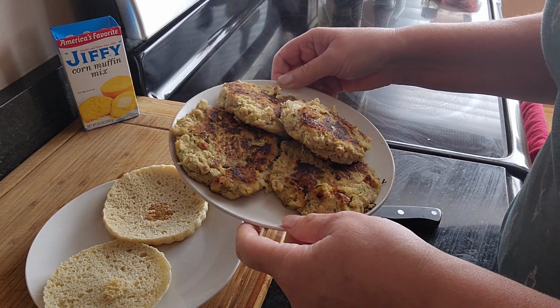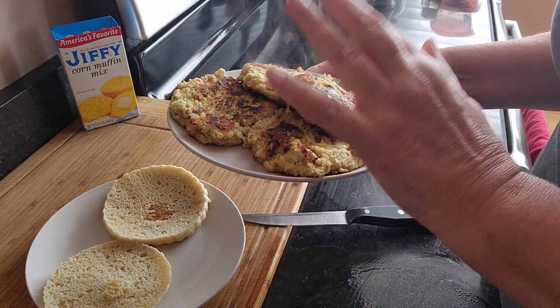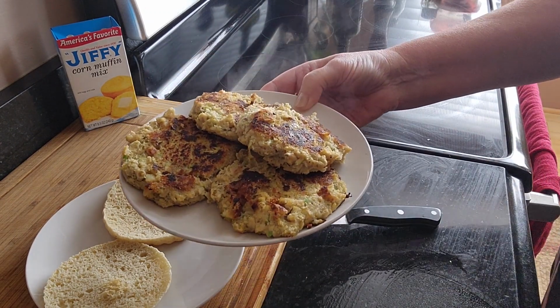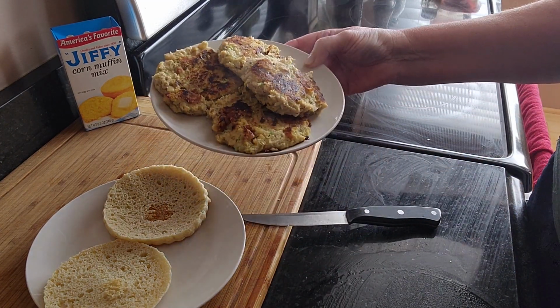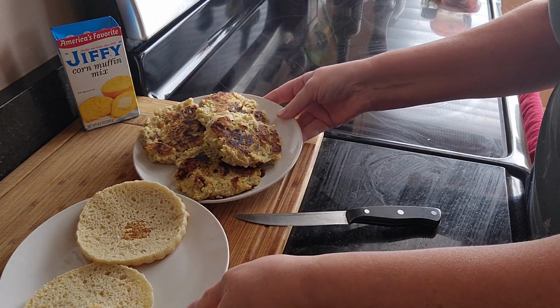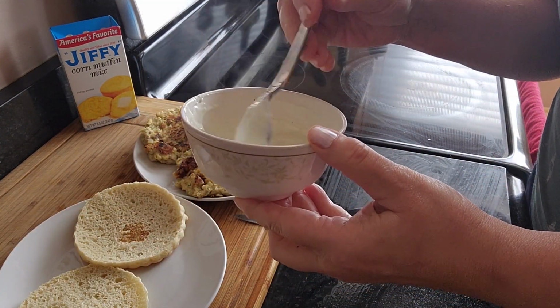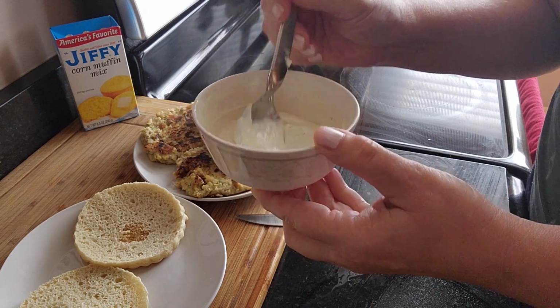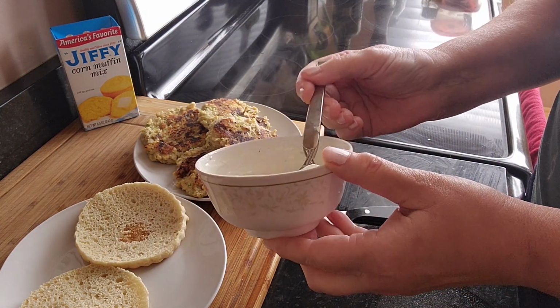My salmon burgers. Each of the burger patty is about 280 calories based on the ingredients that I put in. And the sauce that I made for it will be 30 calories per serving. My dinner rolls are 140 calories each.